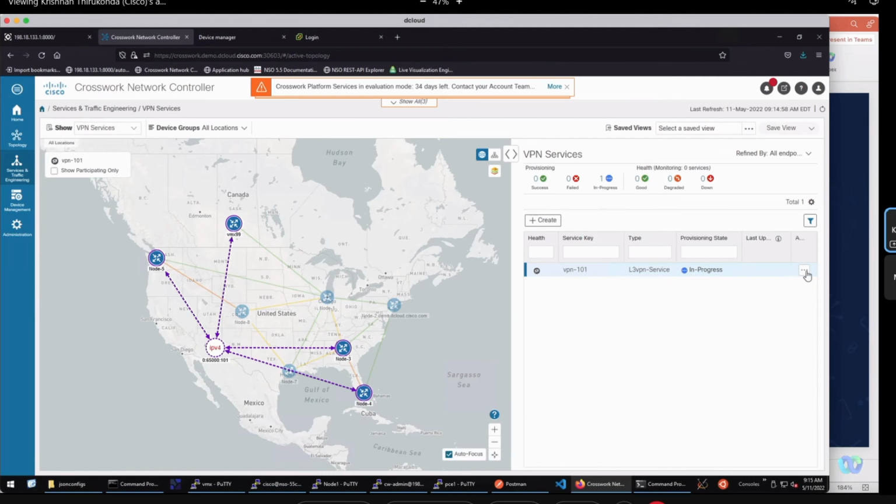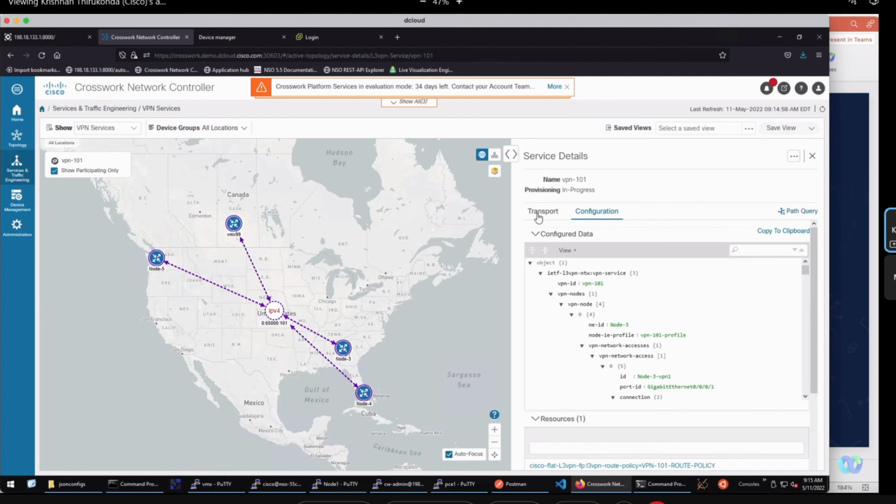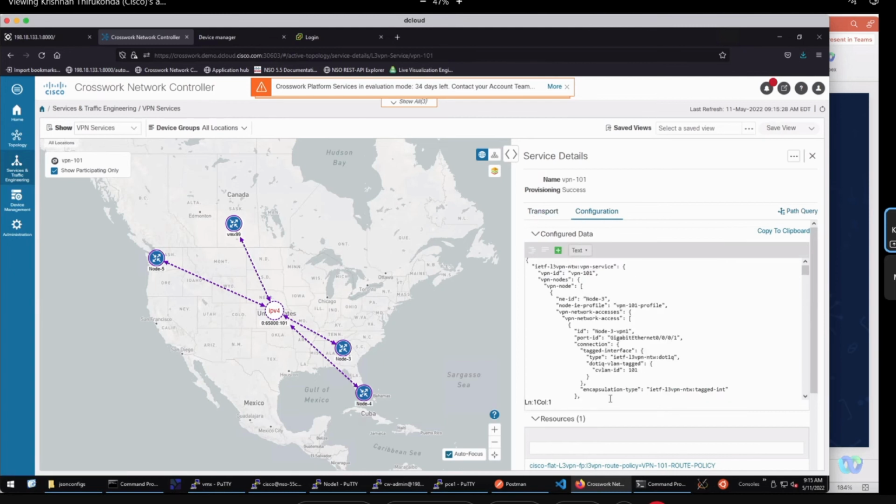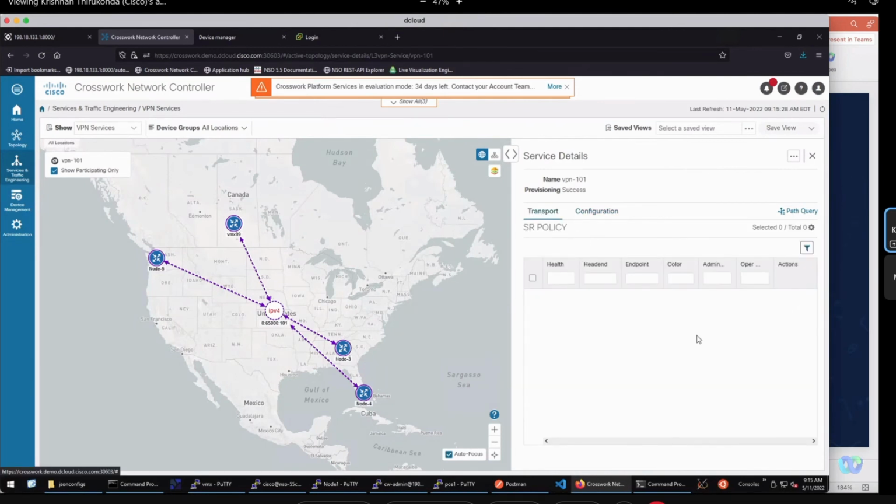These are participating. The more interesting thing is to go into details and look at the configuration. This is important because you can now get the actual payload and then modify and use APIs, or use the same payload in the JSON in the UI to load it. So it makes creating new services very easy, or integrating with a northbound workflow engine or some kind of business system very easy.